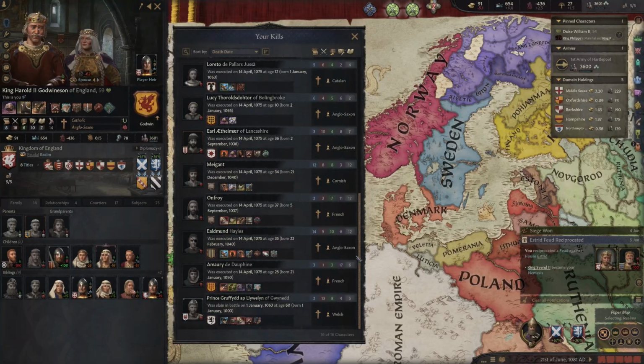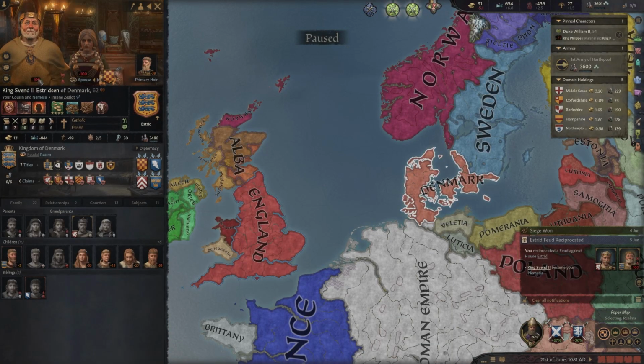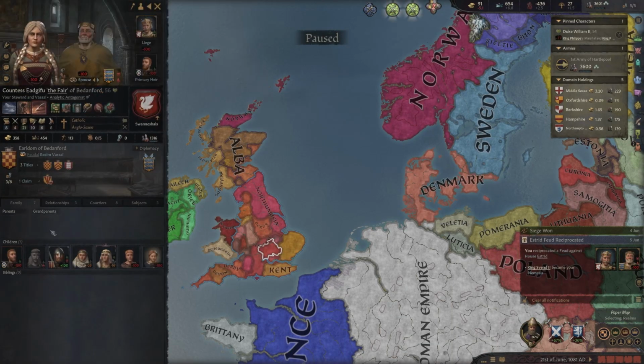I cannot figure out why this guy hates me. The King of Denmark hates me because I had a kid. Actually, I had lots of kids. What?